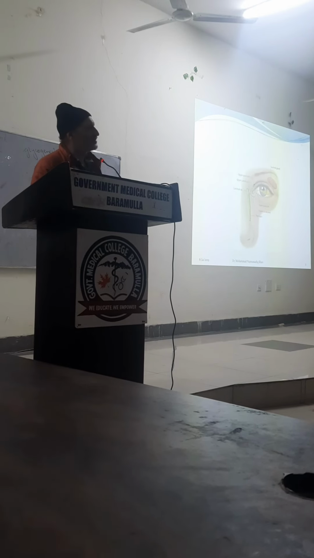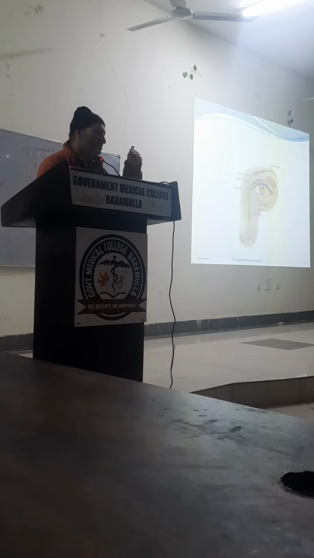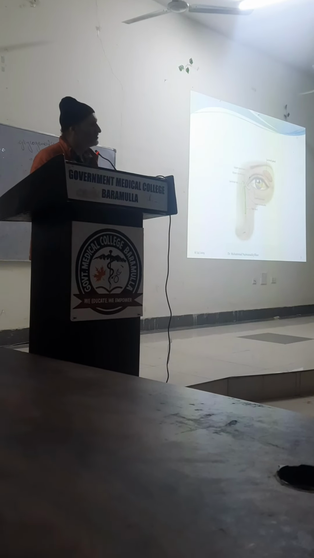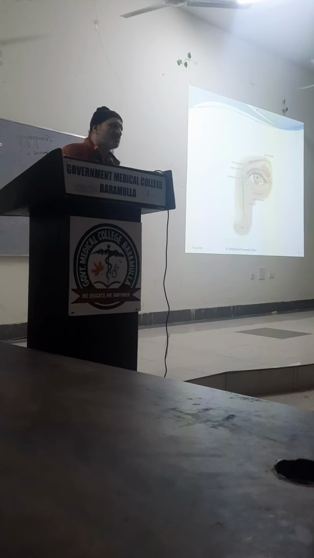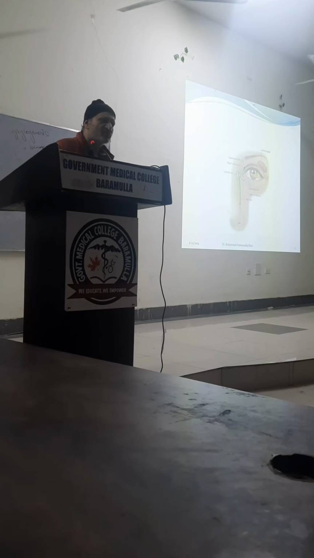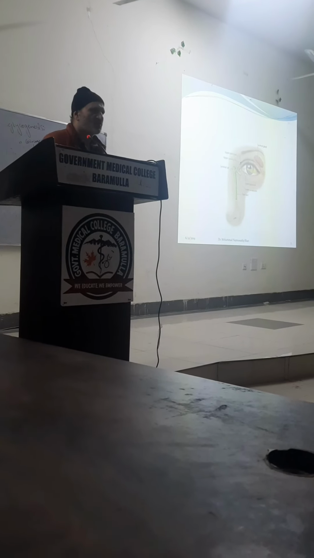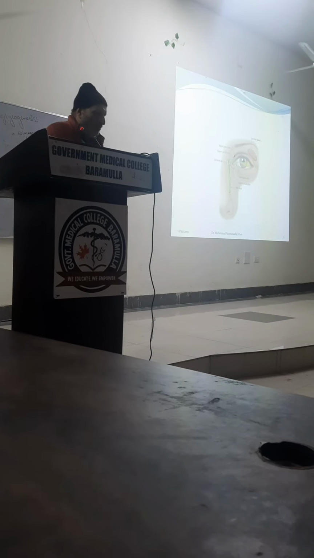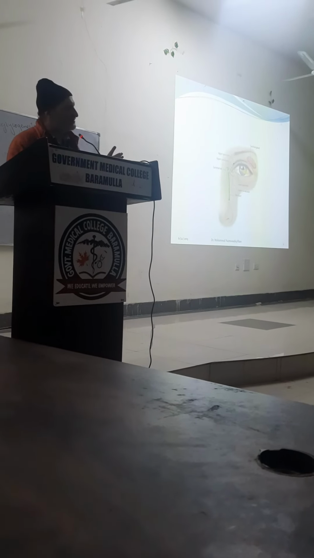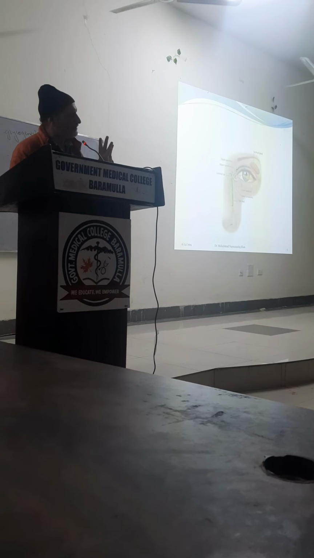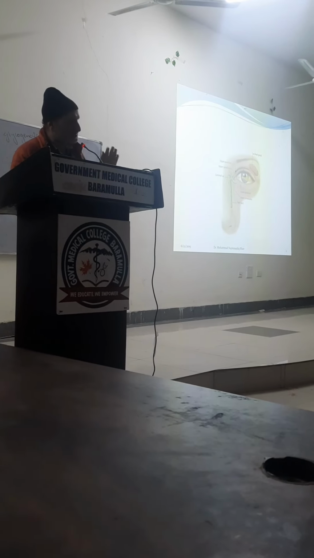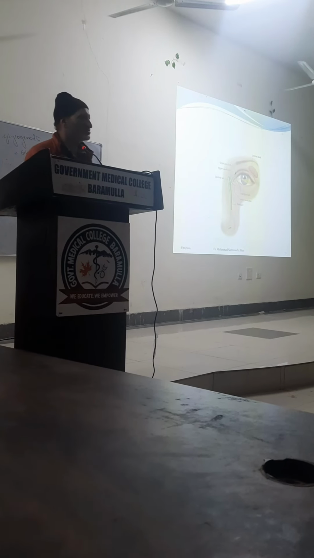Tear film has three parts. The superficial is the oily layer, the middle is the aqueous, and the layer adherent to the epithelium of the conjunctiva and cornea is the mucin layer. So it has three layers. How many? Three layers: mucin, aqueous, and oily. Mucin is the innermost, aqueous is the middle, and the oily layer is the superficial.